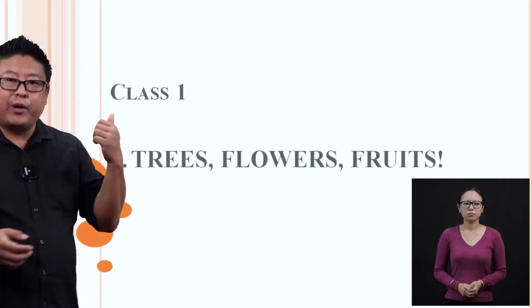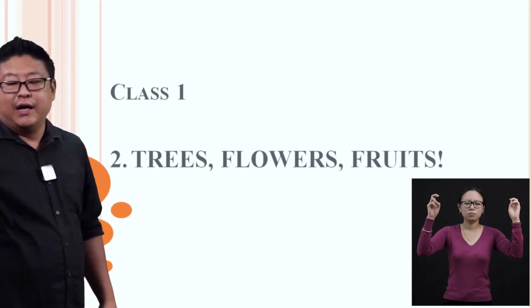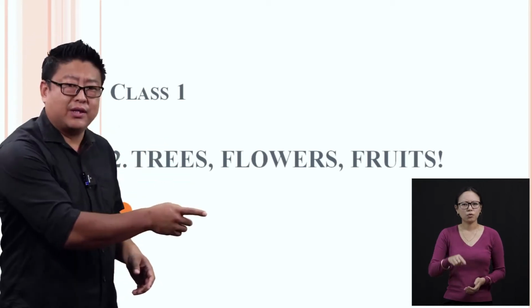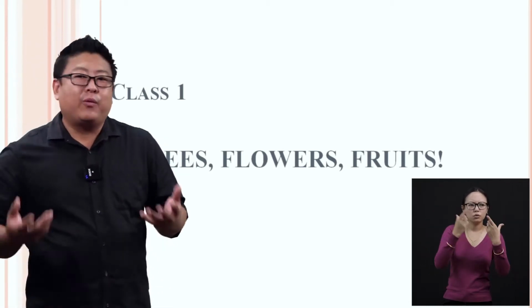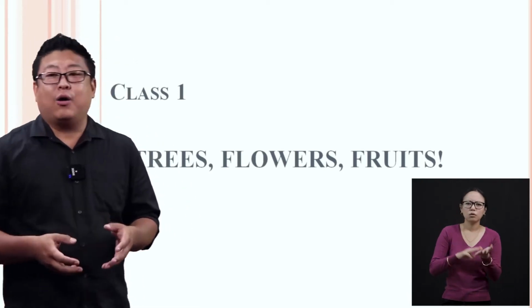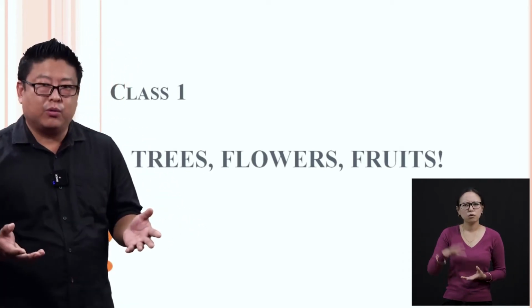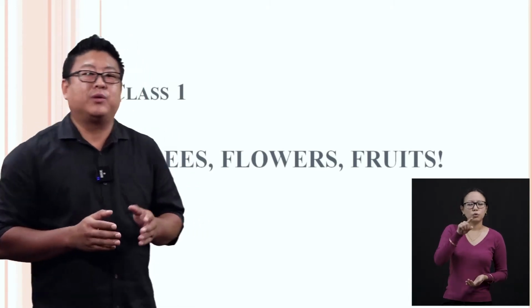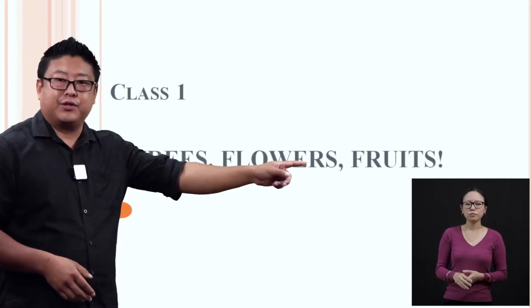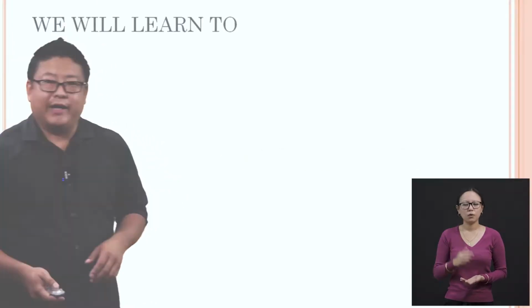The chapter that we are going to deal with is chapter 2, trees, flowers, fruits. When you hear the topic, trees, flowers, fruits, you may be wondering, where did the names trees come from in mathematics? We are not going to learn about how trees grow, how flowers grow, and where fruits grow. But we are going to learn about counting numbers with the help of trees, flowers, and fruits. All right? So, to begin with, let's move on to the first topic of the day.